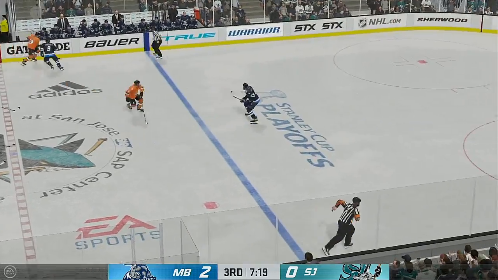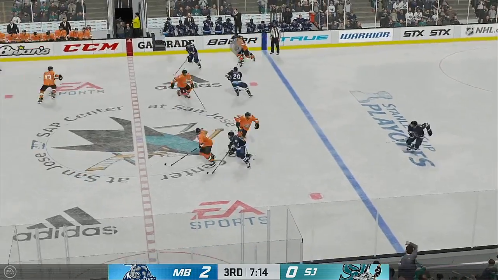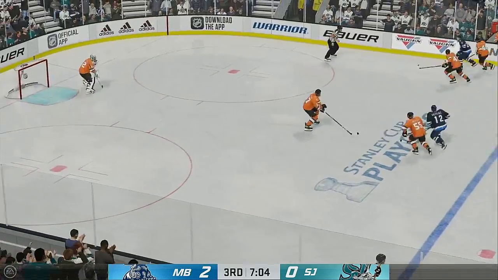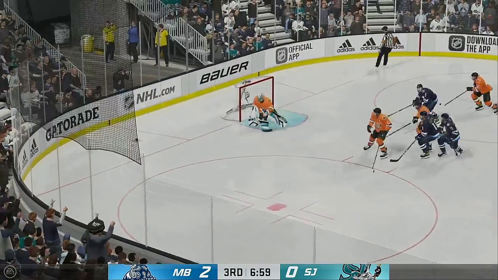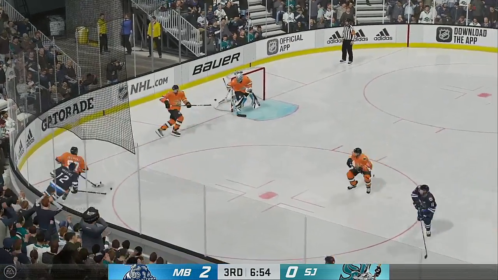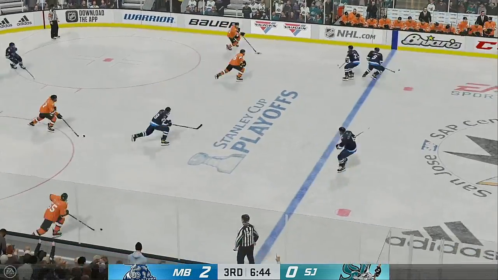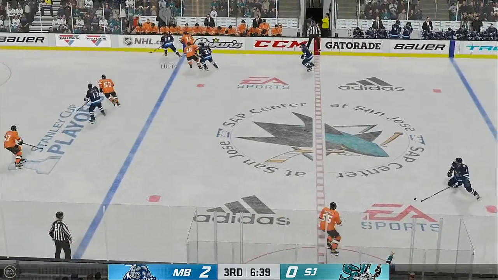From his own end, he picks up the puck. Good use of the body on the play. Manitoba's moving it along the wing. Here he is from the slot. Nothing. He's got to do something a little better than that. Just can't finish it from there. Wonder if that gives him a nightmare later.